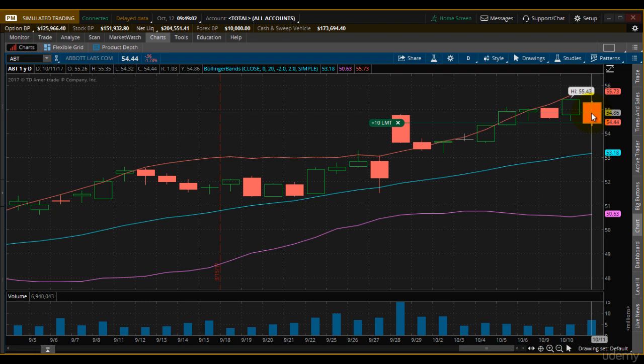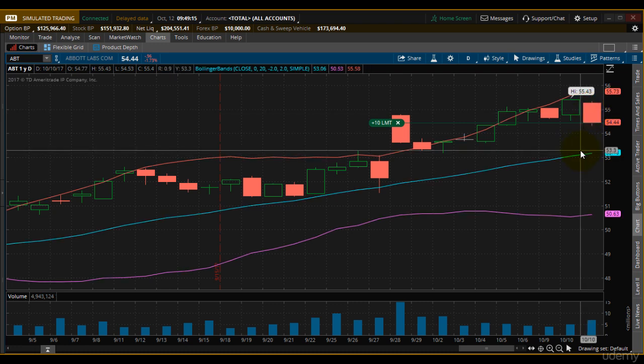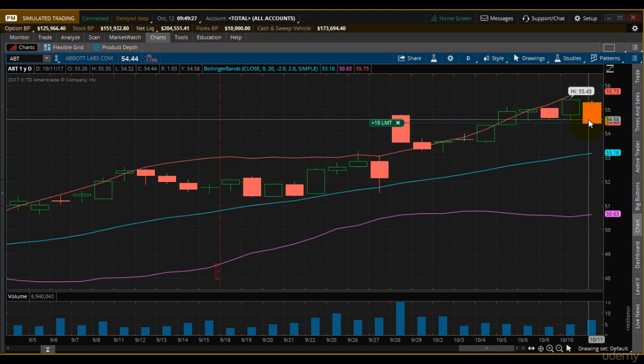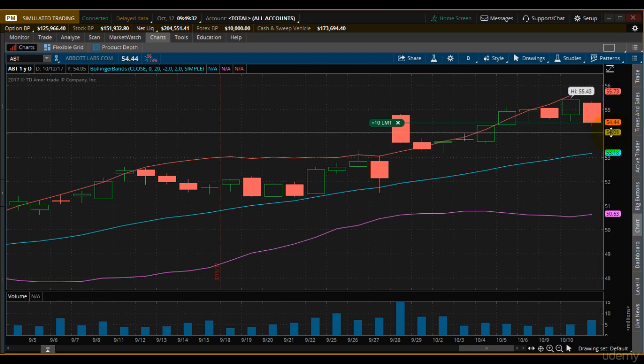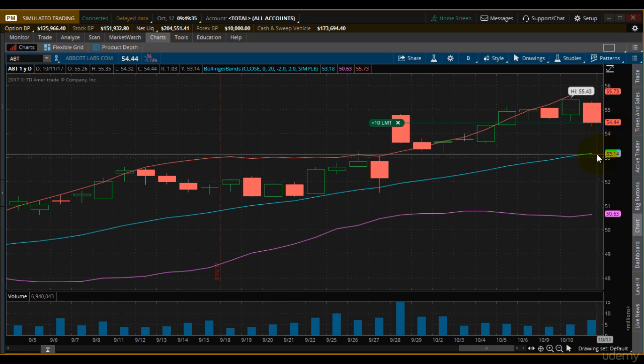However, we have an advantage on our end. That is, within 2 days our options contract will expire worthless. And if you remember our strike prices, we will be in profit. If it ends around 54.44, we will be in good profit. So now let's see how it goes. What we need is for the next 2 days it hovers around the same level of 54.55. We don't need it to go lower, because if it goes lower our profit starts to get reduced.